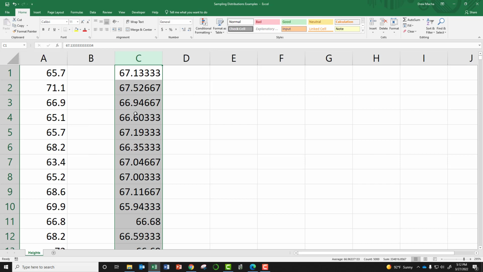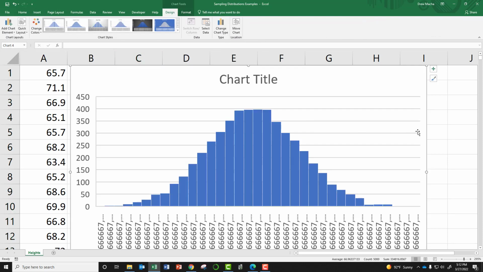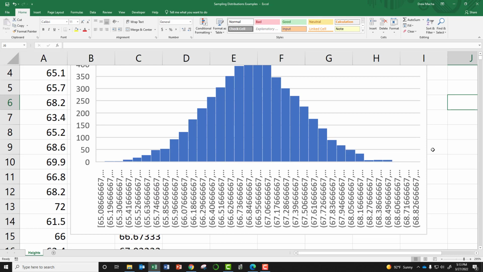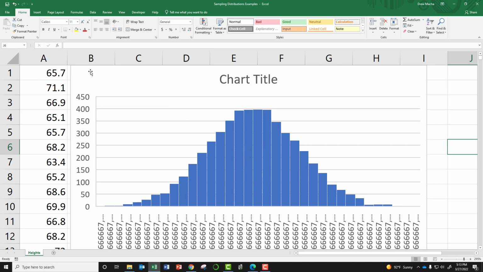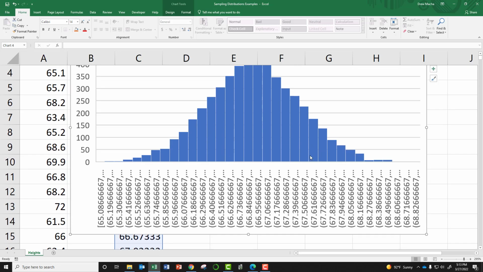We know these sample means are randomly distributed because they're not all the same, but what is the distribution of the sample means? Look at that. In fact, it's an even nicer bell curve. It looks even more true to form, this bell curve we get from this histogram of sample means. Now the difference between this bell curve and the bell curve for the raw measurements is that actually the dispersion of this data is a lot less.